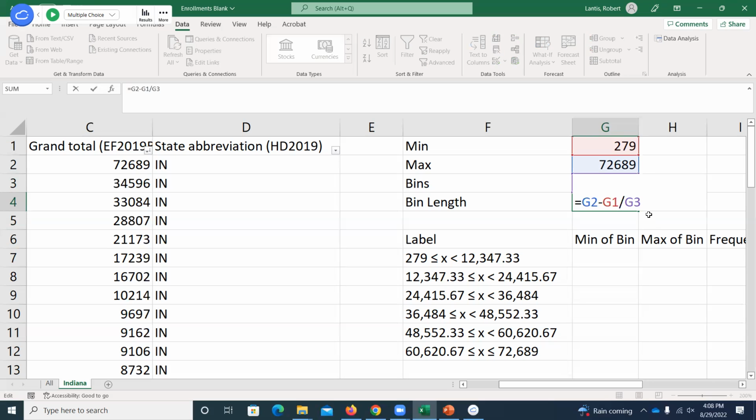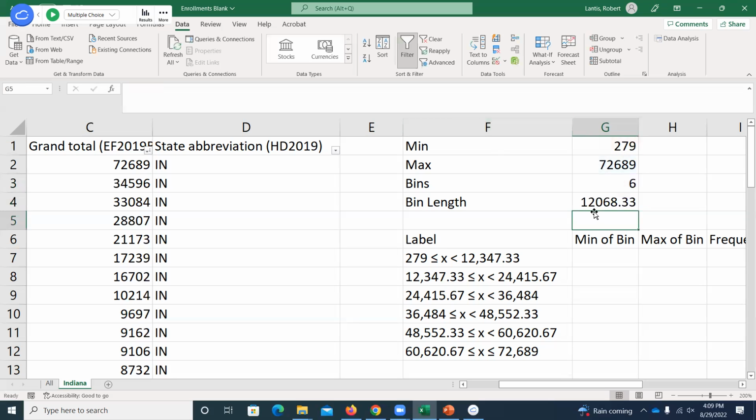Yeah, so when we're doing math in Excel, we have to be very careful still of the order of operations. So here, it's going to divide the minimum value by my number of bins and then subtract that from the maximum value. That's not what we want, right? If we go back to that formula we had last week, it was the maximum minus the minimum in the numerator. So if you're ever not sure, err on the side of caution and use parentheses, right? Make sure it takes that difference first and then divides it by the number of bins, okay?